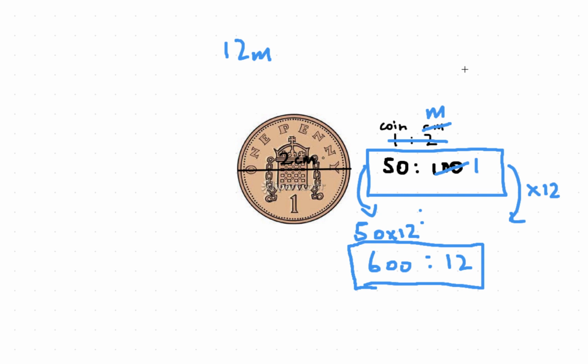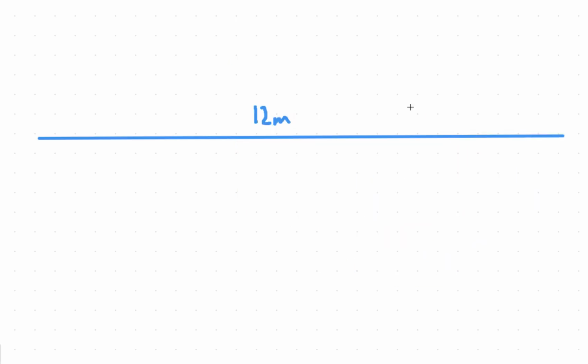Okay, so let's just approach this in one slightly different method, and you can choose the one that you prefer. So the alternative method to do these questions is kind of doing it in reverse. What we're going to look at first here is the length of the playground, and the first thing that you would need to do is to change this 12 metres into centimetres. So we're going to say, right, well, that's 1200 centimetres. Why is it 1200? Well, there's 100 centimetres in a metre, so I need to times 12 by 100, which is a very quick thing to do. Just put 2 zeros on the end.